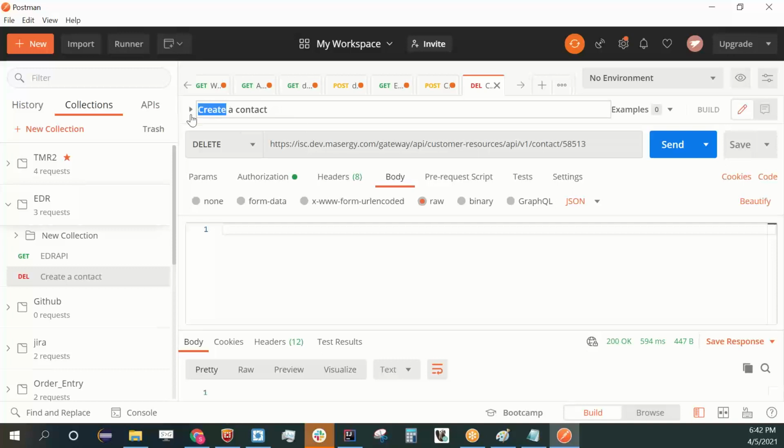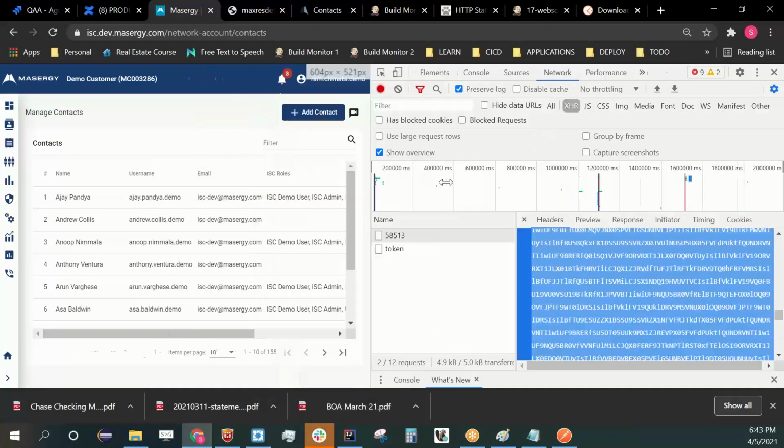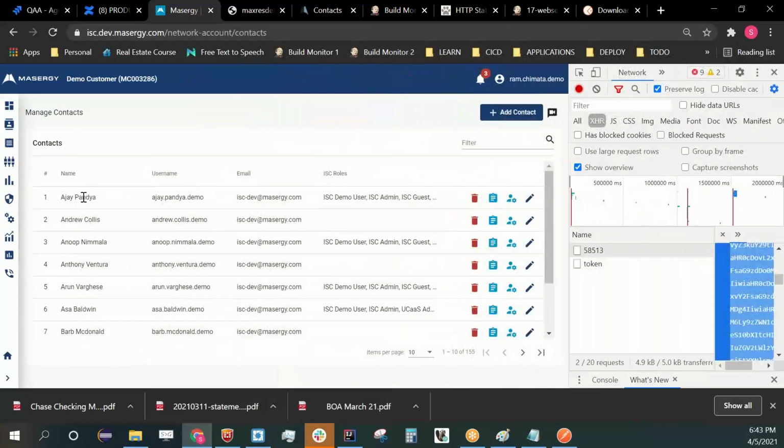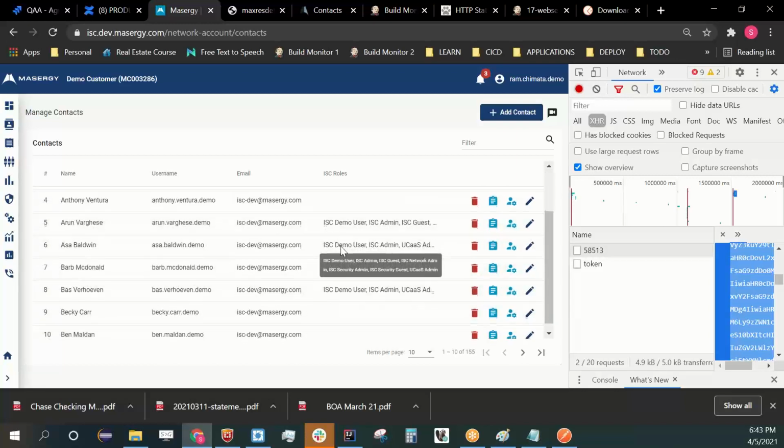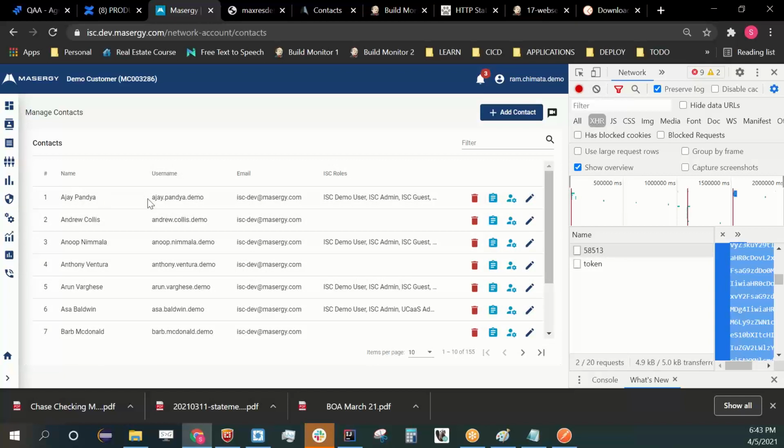Delete a contact and then save. So delete a contact. I could go in and use my UI automation to find a contact, let's say Ajay Pandya, and delete. Okay, he's one of the executives. I shouldn't delete him.